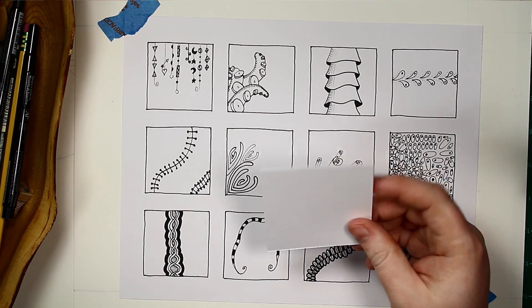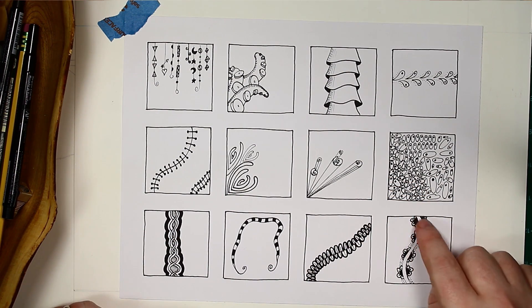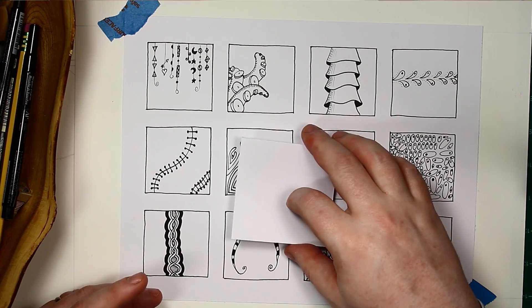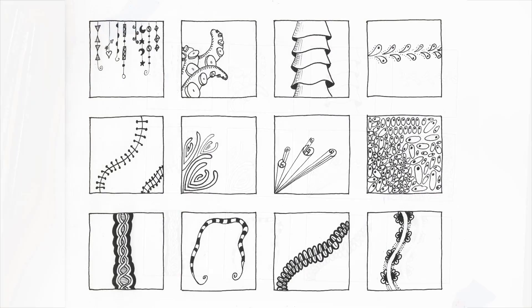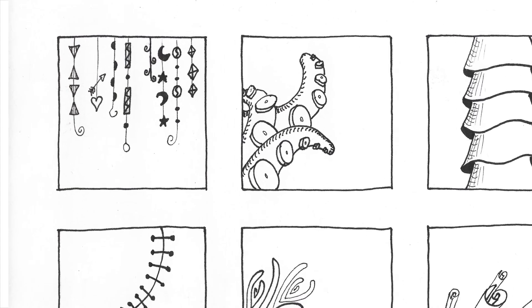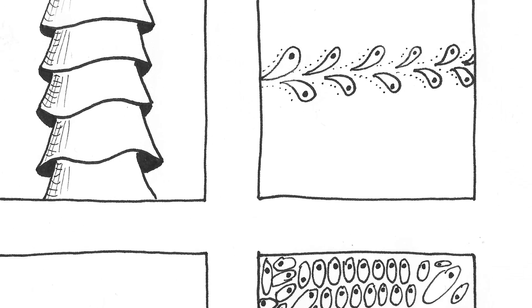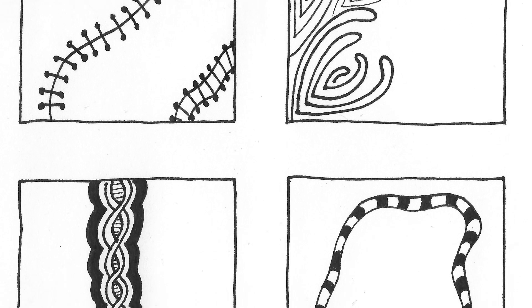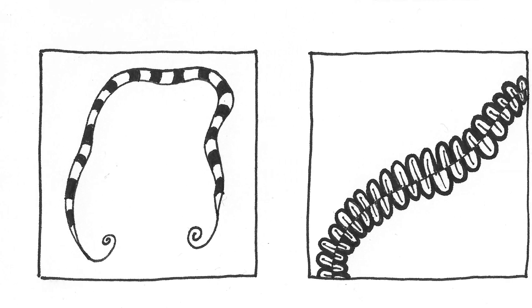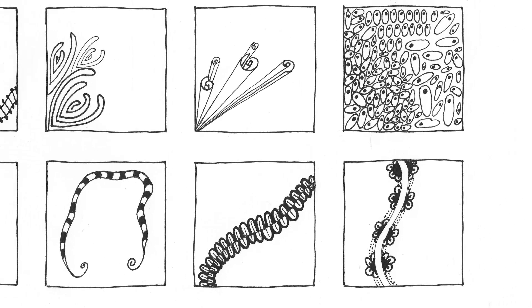So in next week's video, I'll make another tile, like I've done in the past, and I'll show you how these paths can be used along the strings that you draw on a tile to provide a little bit of a barrier between your patterns. As always, I've left links in the description for all of the supplies that I used or talked about in this video. And those are affiliate links, which means if you use them, it directly supports this channel and it helps me keep these videos coming to you. If you want to be part of Mr. New's art class, subscribe for weekly beginner art tips on Thursdays, and new Zentangle videos every Sunday. And thanks again for watching, I hope I was able to inspire you today.